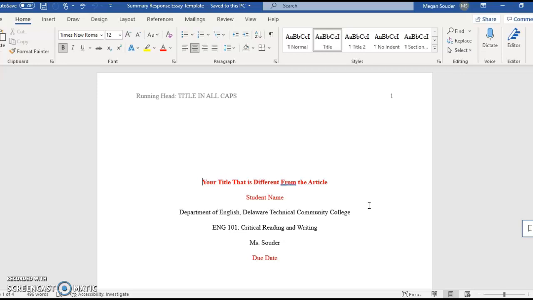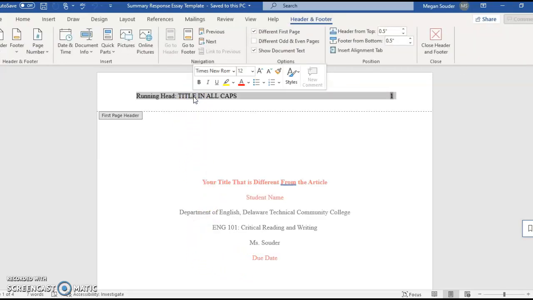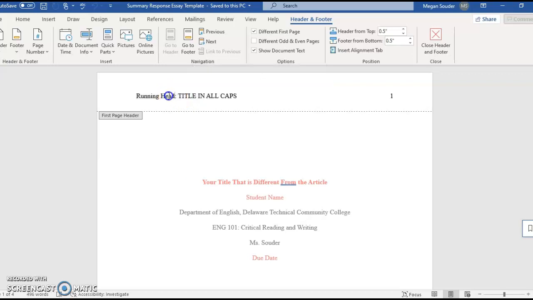All right, so first here we have the running head. You did see that with the Unit 1 paper. Just note that you need to keep the words running head on the title page only, and that your title here needs to be your full title in all caps. So on the title page and on the title page only, the words running head need to appear, and it needs to be your full title in all caps. That's on the left side, and then the page number is on the right.